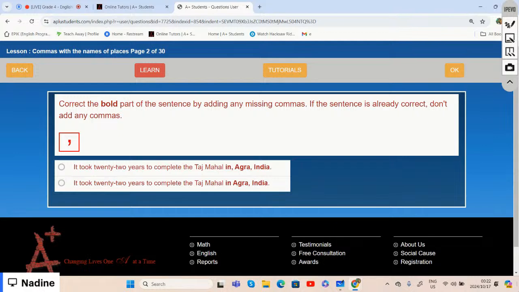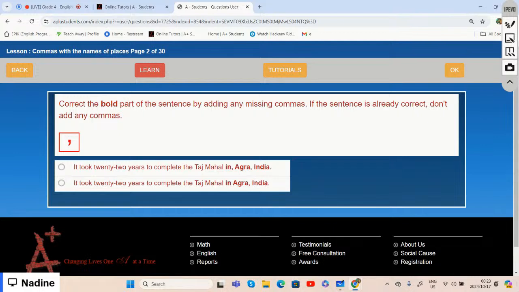All right, so we need to choose the correct one. Is it option one? It took 22 years to complete the Taj Mahal in Agra, India. Or option two, it took 22 years to complete the Taj Mahal in Agra, India. Which one is correct? We need to say which option is correct.